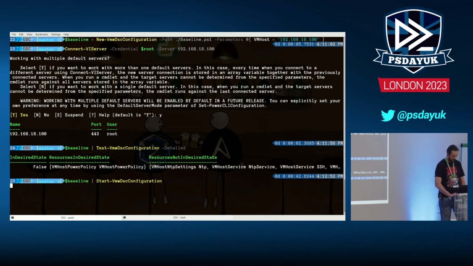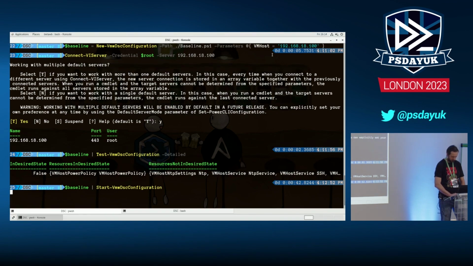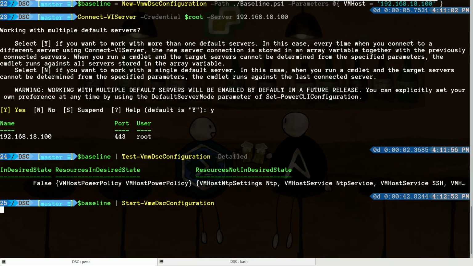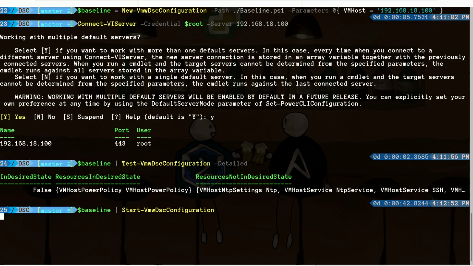If not, then we're probably just going to take a look at how the actual configuration looks.